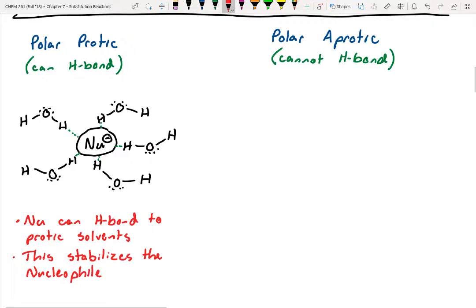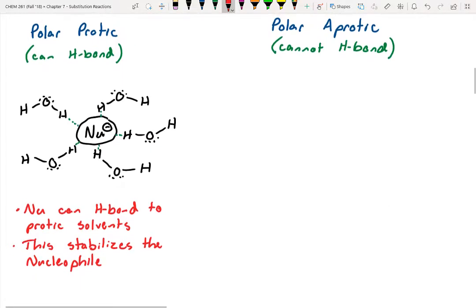All right, if we think about SN1 and SN2 reactions though, well, let's actually back up. Let's consider an SN2 reaction. Is this beneficial to have a stable nucleophile? No, we said in SN2 reactions, we actually wanted an unstable nucleophile that would aggressively attack the substrate and kick off that leaving group, right? If it has a shell of water, hydrogen bonding around it, it's essentially wrapped up and it's going to be a lot less accessible for attack. So polar protic solvents generally aren't desirable for SN2 reactions.